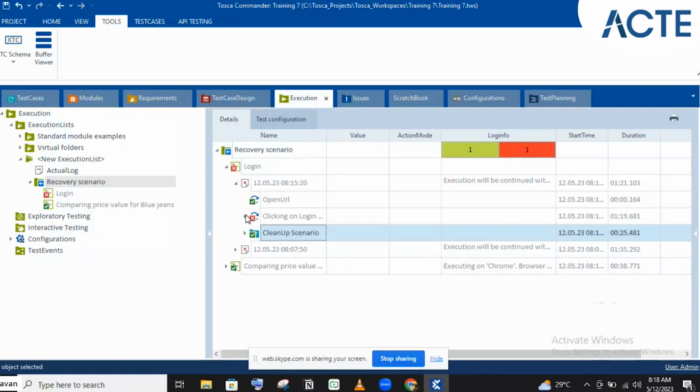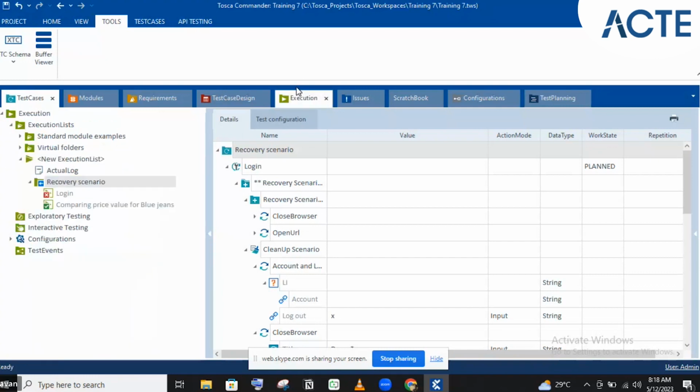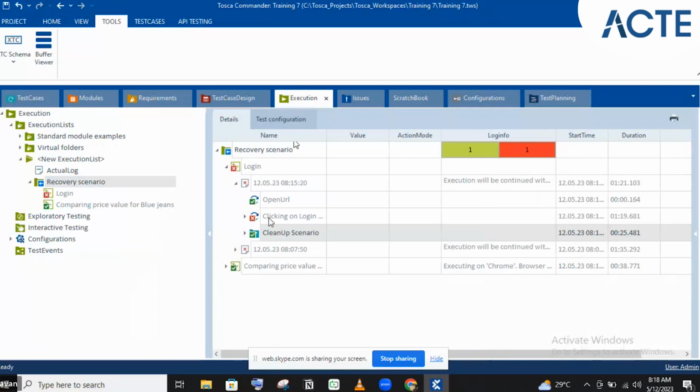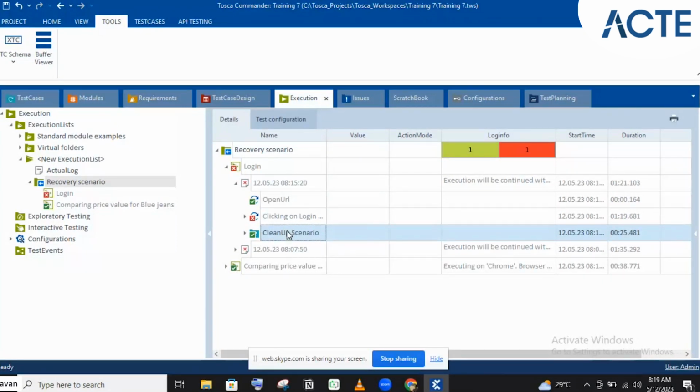So I'll give you the overview of recovery scenario and cleanup scenario, whatever we have seen from yesterday. In order to show you how the cleanup scenario will work, I made the recovery scenario fail. So that cleanup scenario executed and the next test case executed without any hindrance.